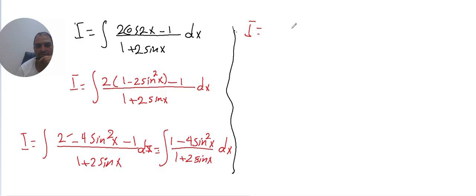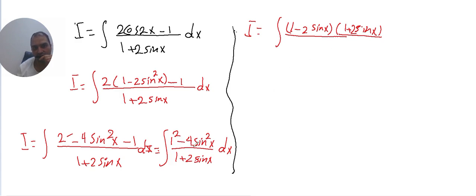So the integration here, you can find the answer about simplest. We have the difference of squares here. You can write the difference between the squares: 1 subtracted by 2 sine x, product by 1 plus 2 sine x. You can find the difference between two powers. We have 1 equal 1 power 2, 1 times 1, and 4 sine power 2x equivalent to 2 sine x times 2 sine x, over 1 plus 2 sine x.